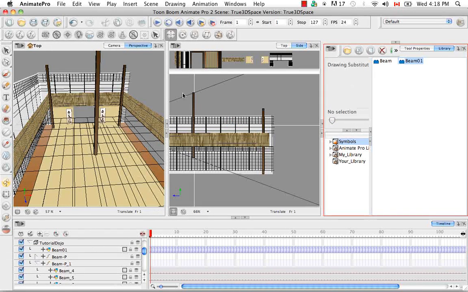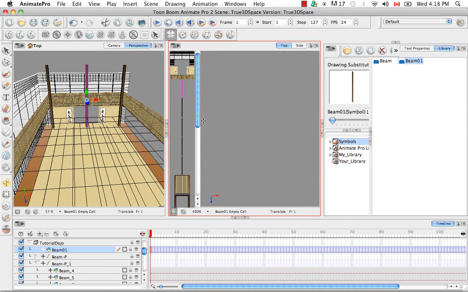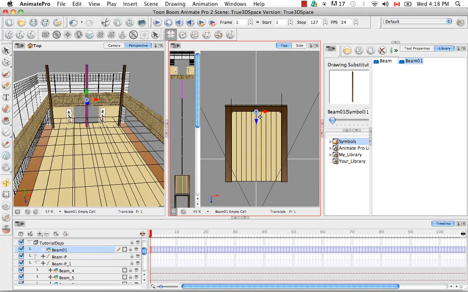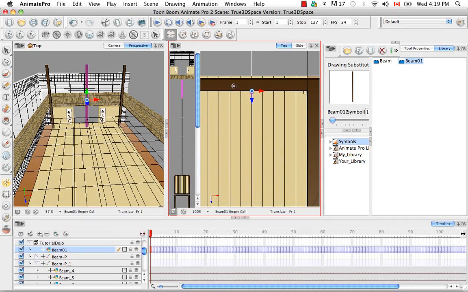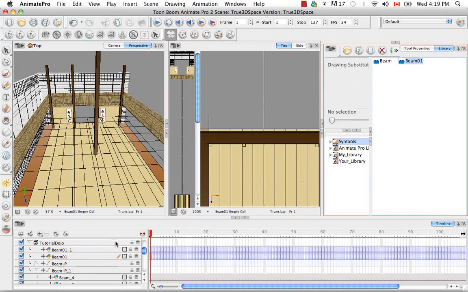And then what I'm going to do is select it with the Translate tool selected, bring it down, bring it across, and then from the top view, and then I can always drag and put another one in my timeline.